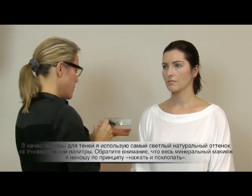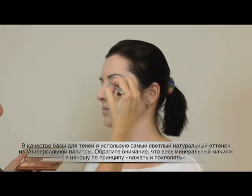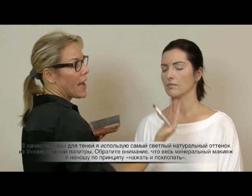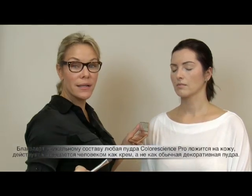With the eyeshadows, we already started with a nice base. We're going to continue with that. And with all the mineral makeup, you can see how I just press and pat. I am not going to brush. I'm just going to press and pat, and that gives you a powder to cream formulation. Everything in the line goes on like a powder, but acts and feels like a cream.